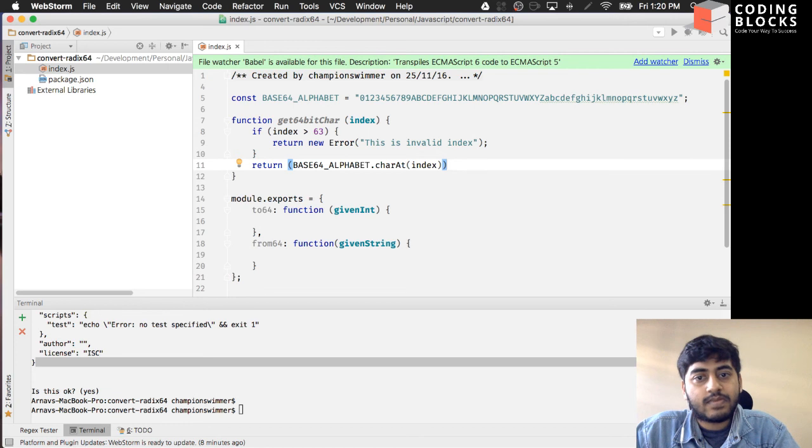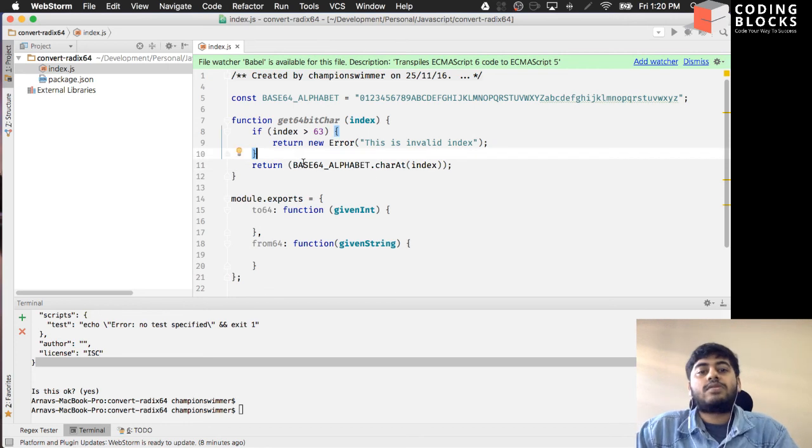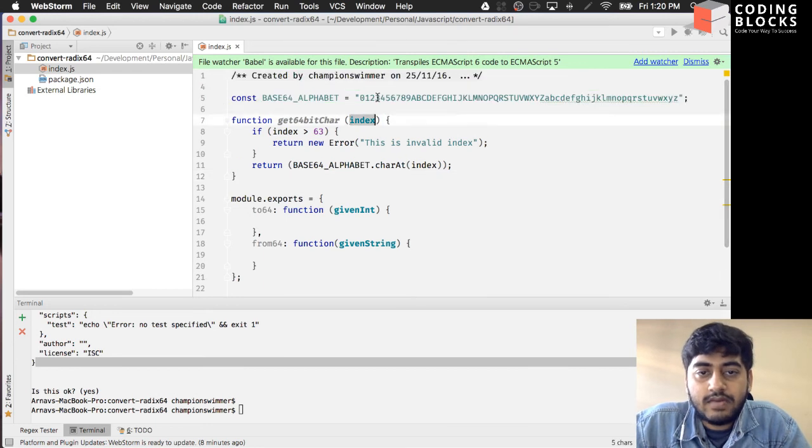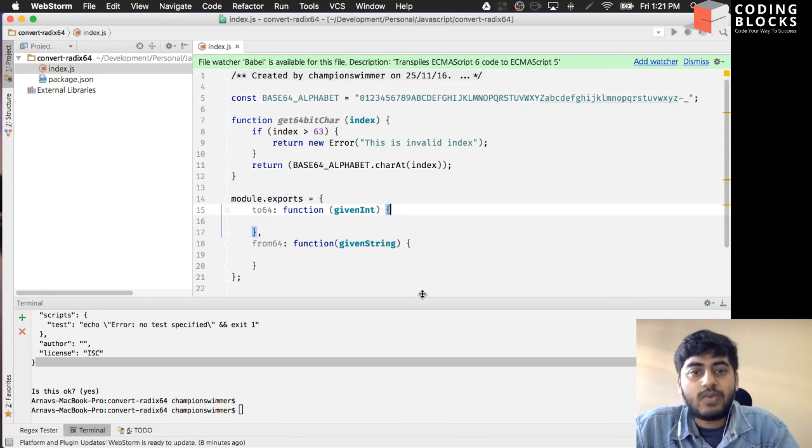Okay, so this basically returns, if I send 3 here, it will return this. If I send 63 here, it will return this, like that. Oh, I forgot adding this. Right.